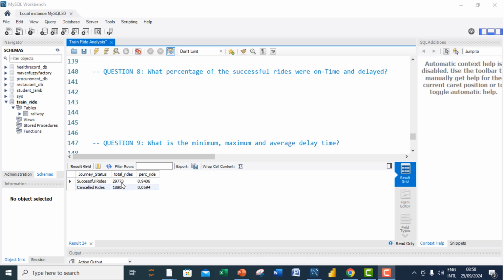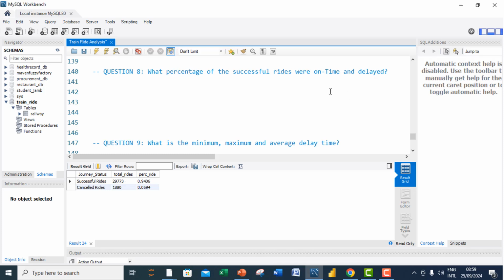And we found that 29,773 rides were successful. So out of these successful rides, what percentage were on time and what percentage were delayed? So we need to find out how many of these rides were on time and how many were delayed.